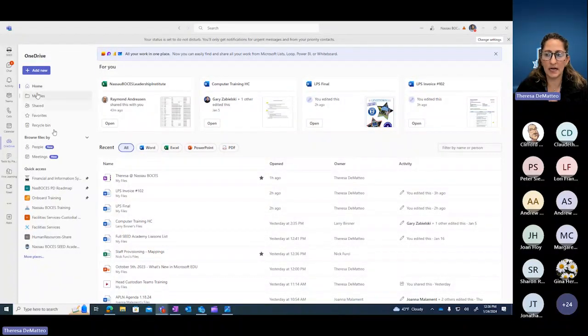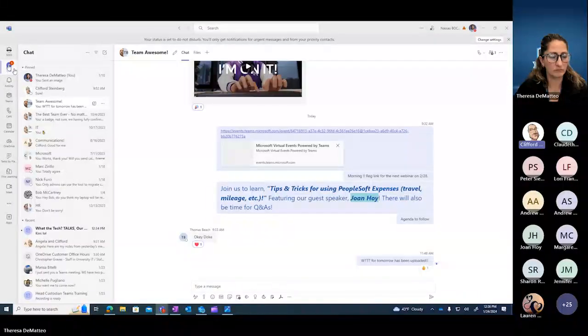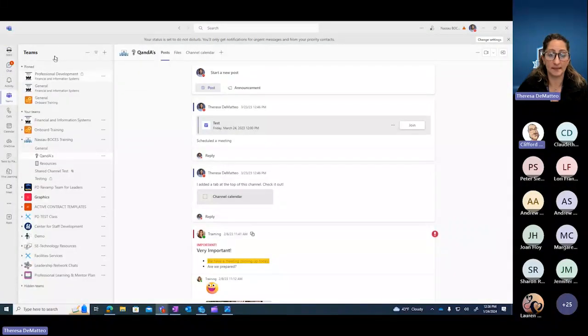So right now you can see that I am in New Teams because I can see the icon on the top left-hand side that says New over the Teams icon. That's first and foremost. Theresa, correct me if I'm wrong. You can, and I have, so I'm going to assume it's correct. You can run both side by side. So you can tell it to download the latest version of Teams, and you can actually have both running. So don't feel like once you download or turn on the new Teams, you're kind of stuck there. The older Teams will still be available to you.